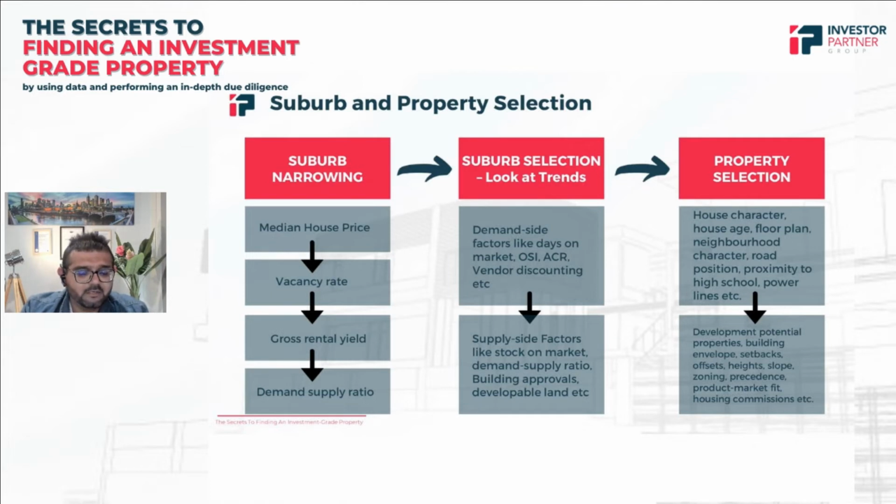Okay, now, narrowing down the suburb, there are 5 stages to property selection. And it does not start from identifying the suburb. It starts from actually narrowing the suburb down. So you would have a small list of suburbs, and then looking at that narrowed suburb list, you would understand the demand side of things, and you would understand the supply side of things. Once you've understood that, then only the property selection comes into place, and that property selection would be defined by whether you want to buy and hold, or buy and hold and develop, and that's where you build on your portfolio. Okay, but suburb narrowing is where the magic starts.